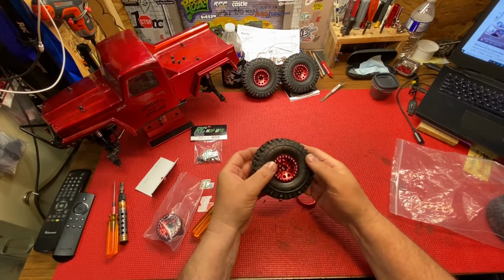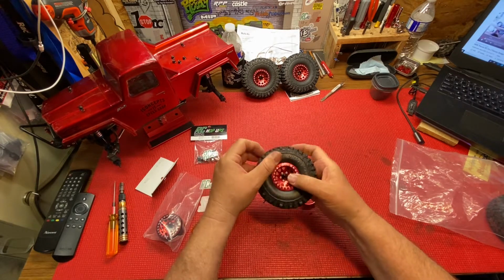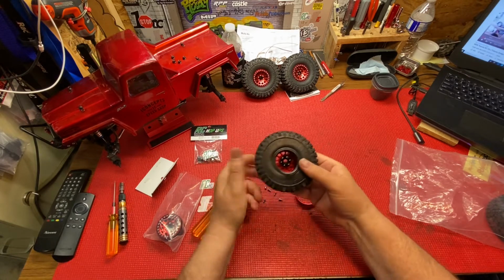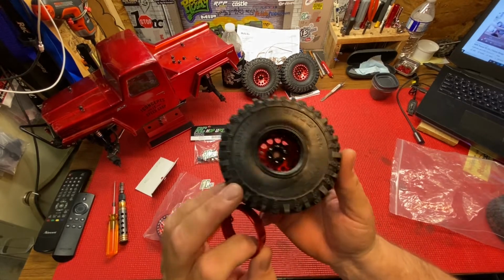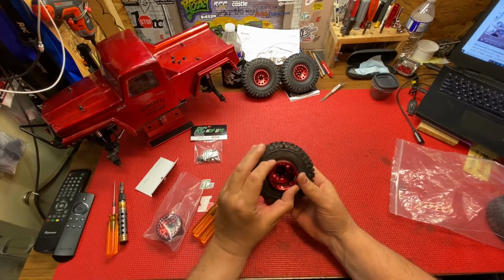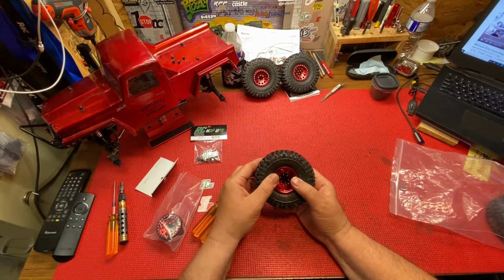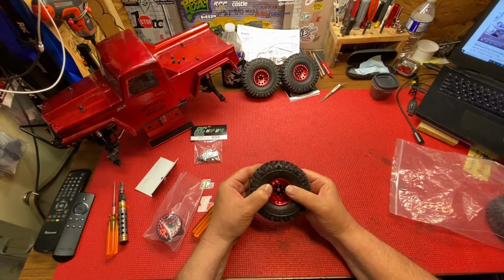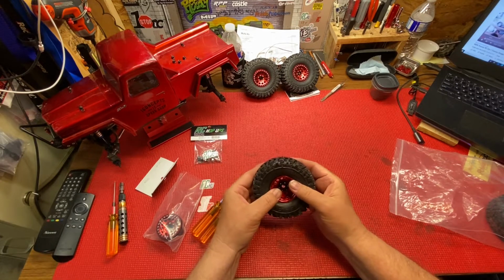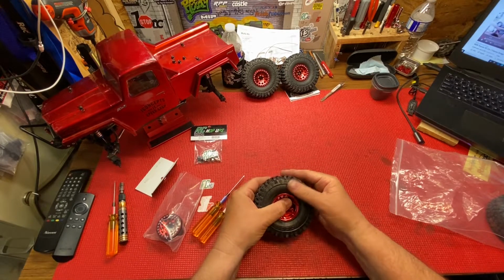Okay. That's the side I want that on. And just do a little tug around just to make sure it's sitting in there right. You can feel it pop down in there. And then with this one, you get the holes lined up with these holes when you put it in there, as close as you can. You can kind of slide it around a little bit. I was told by another guy, if you put a little bit of soapy water like they do with real cars on the beads, you can spin everything around a little bit easier.